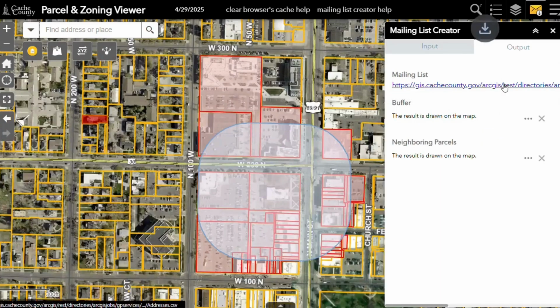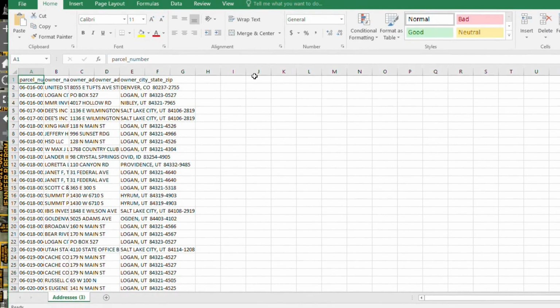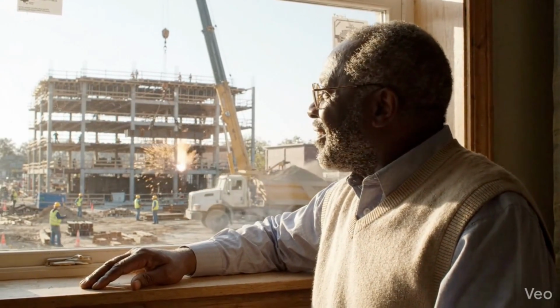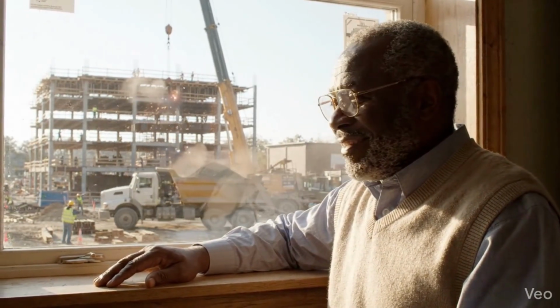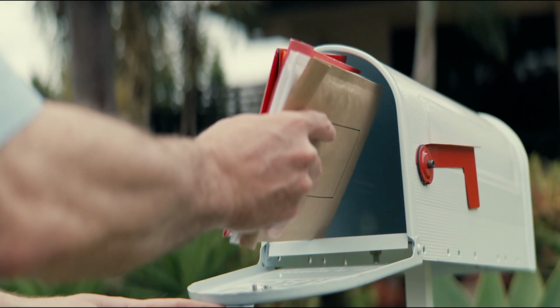for a mail merge. Think about the practical reality of why this exists. Okay. Listener, imagine waking up to the sound of heavy machinery, looking out your window, and realizing your neighbor is building a massive 3-story commercial garage right on your shared property line. That sounds like a nightmare. The only reason you didn't know is because no one told you.